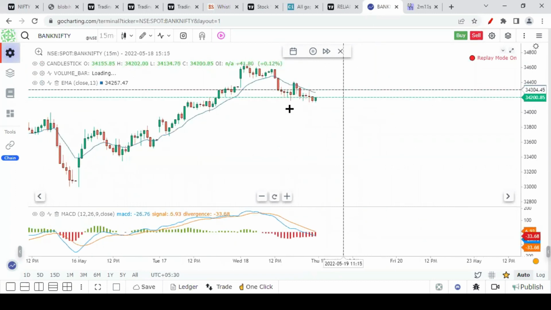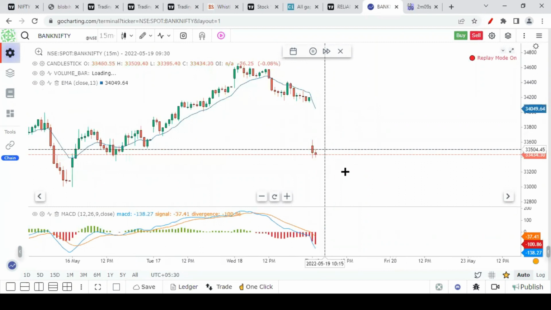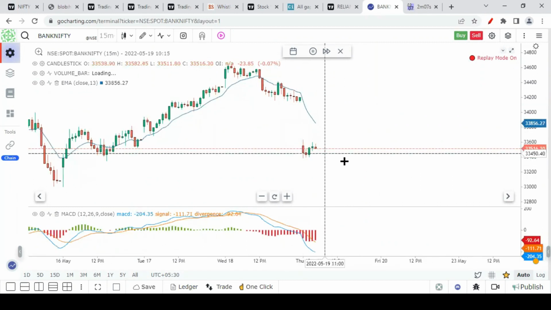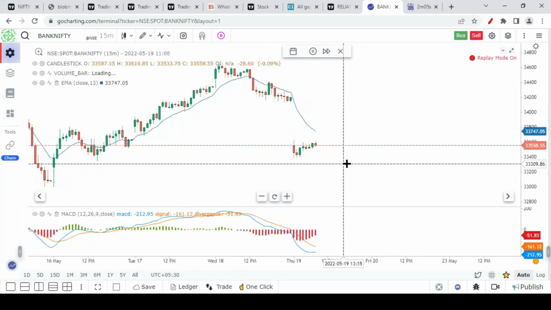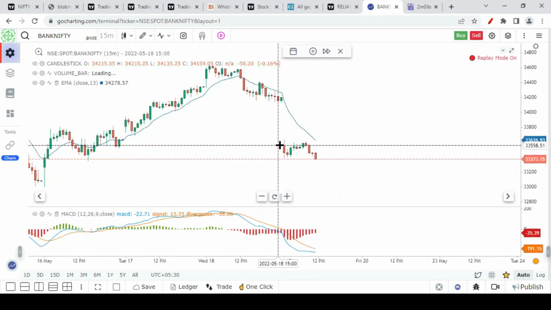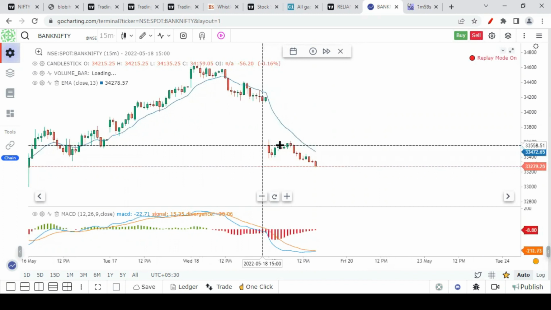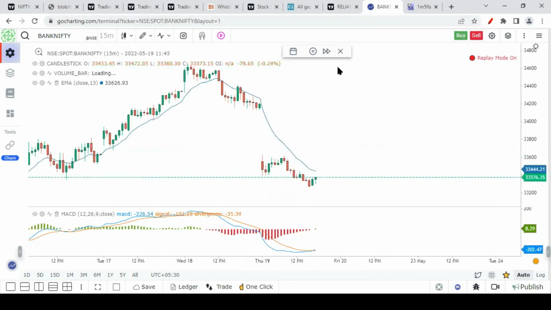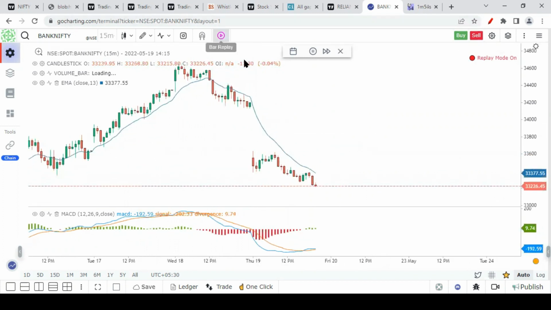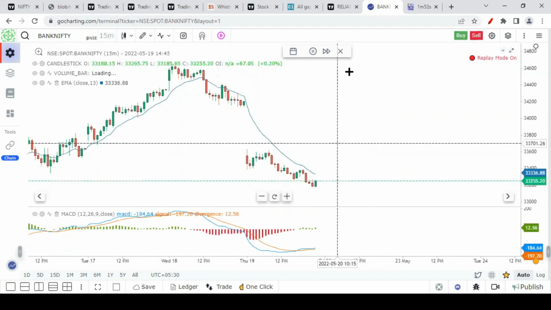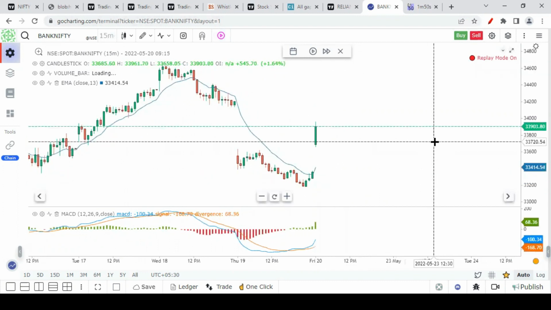You can analyze whether your trading is working, and whether the strategies that we have discussed can work. So always backtest. Any analyst can tell you about different strategies, but you can test them. You can use GoCharting. The bar replay is available on the 15-minute chart as well. So this is how you should backtest.